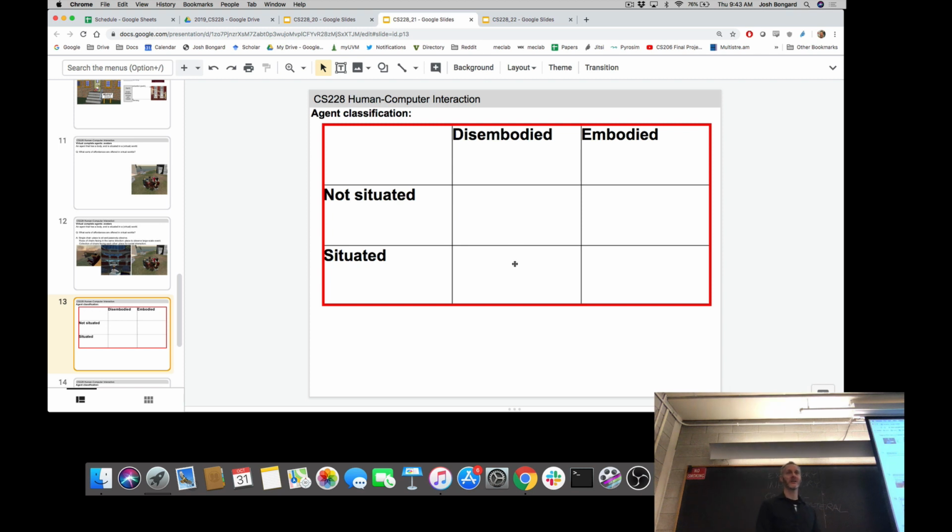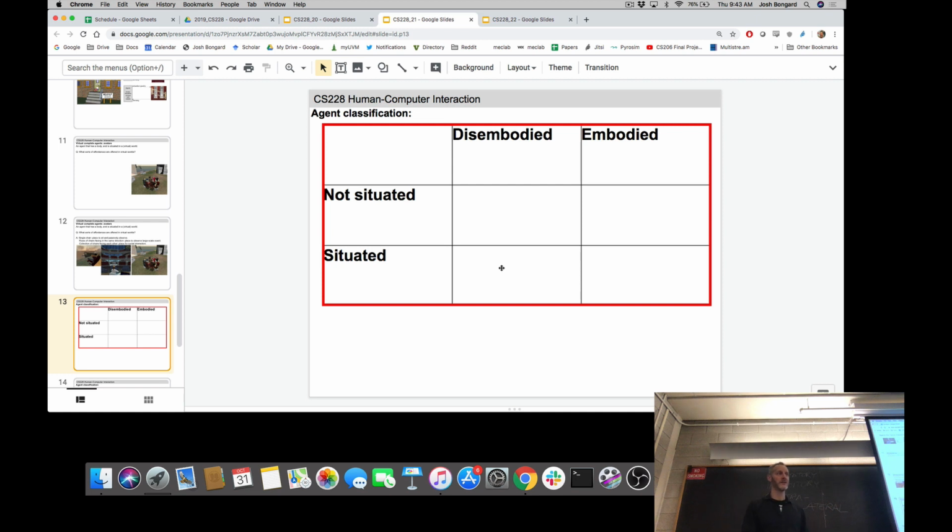Situated but non-embodied, we already talked about this one. Well, I just wanted to go back to the computer thing. Wouldn't either keyboard input or mouse always be kind of real-time input? So how would that be not situated? It's input, but it's not really input in real time. It's waiting for something to happen. It's event-based, right? Maybe it's a continuum, but it's very different from an intelligent light sensor, which is detecting light levels in real time, right? A keyboard will capture keys and put it in the buffer for the computer. So the computer is non-situated. Maybe the buffer that's capturing key presses in real time, that's situated.